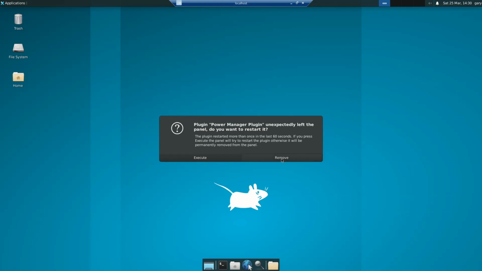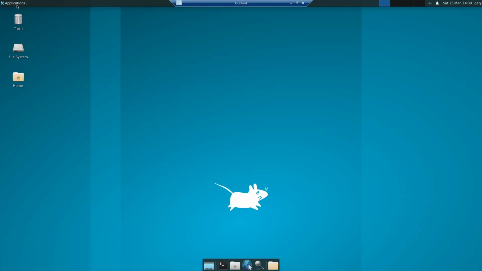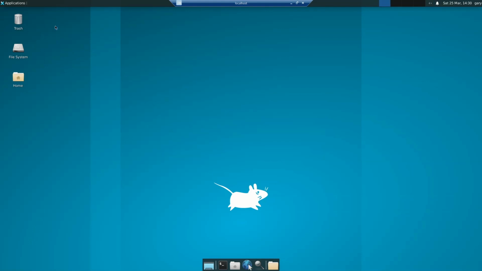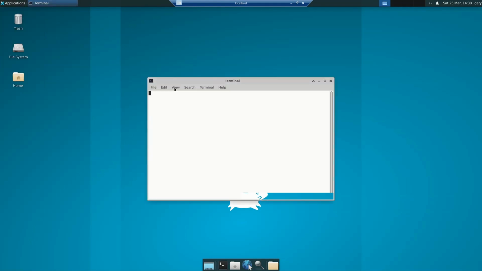And we can see our applications from the list. There's not actually anything much installed because I went for the vanilla. You can see I'm getting an error there, so I'm going to remove that. There's no applications installed, but you can now use the terminal here.